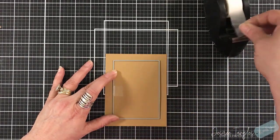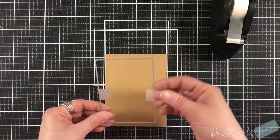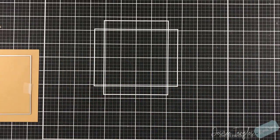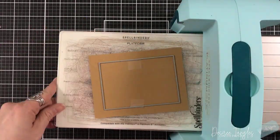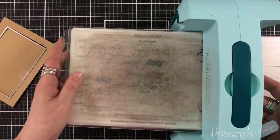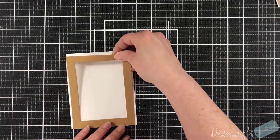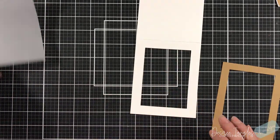So I am using the Memory Box rectangle dies. I'm making sure that it's in the center, and I'm using a certain size when it comes to this, because that is going to be key, because that's going to go through this piece of cardstock, and it's also going to go through our card base, which I've already taken care of off camera. So you can see, I actually did it pretty well.